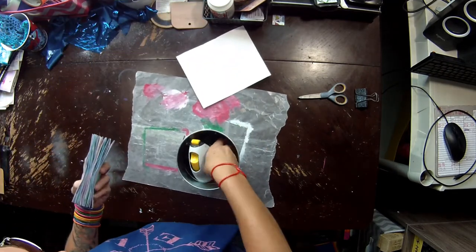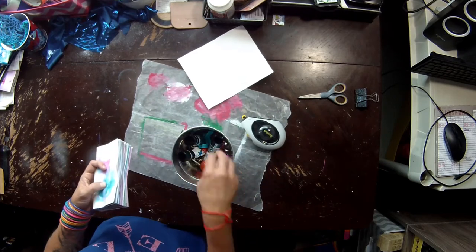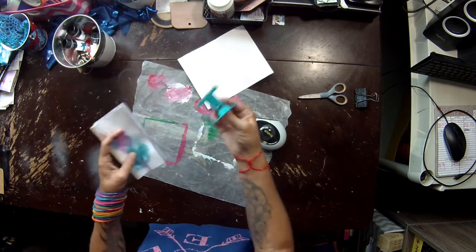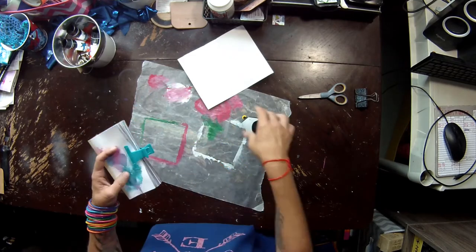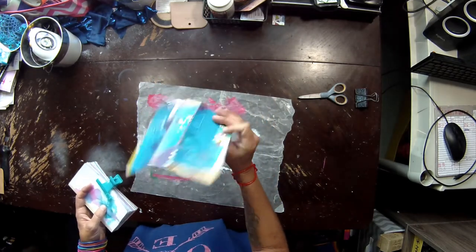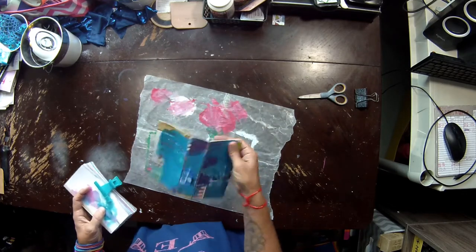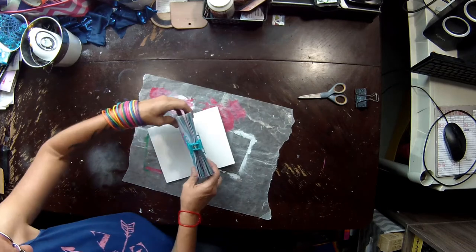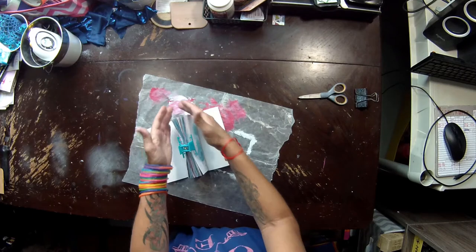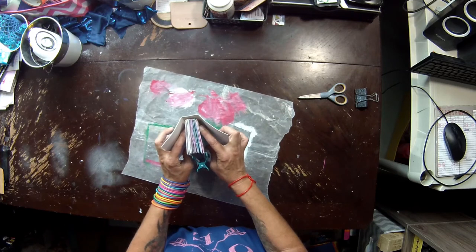My clips bucket is supposed to be full of clips but I've got a project somewhere covered in them — I'll have to track that down. For right now let's use the little hair roller clip things. I don't think it matters which way is up on this either — I'm probably going to scribble, doodle, and draw flowers on here. I'll do a quick double-check: this is wider at rest than the spine I made, but I'm going to smoosh them all together.